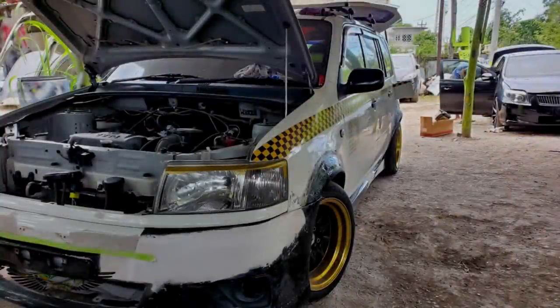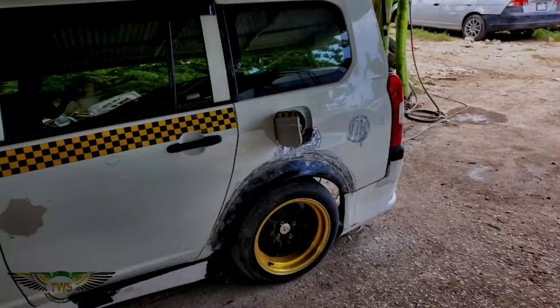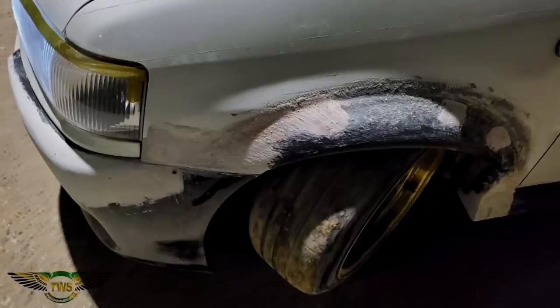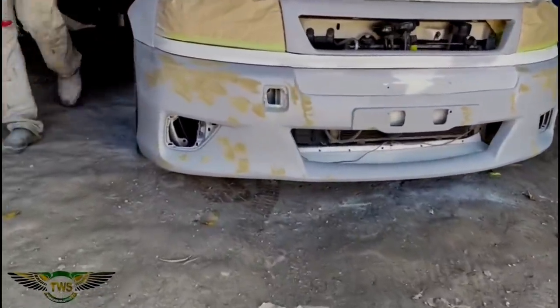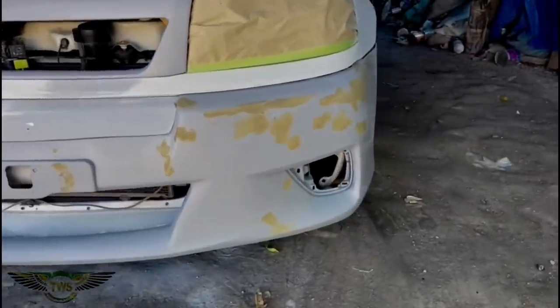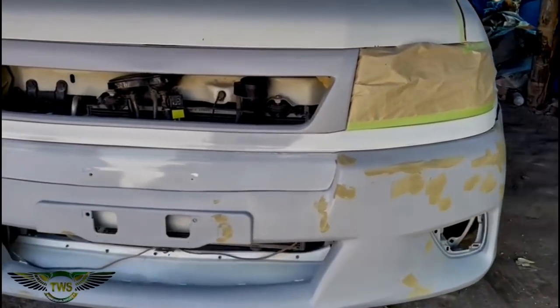When this car was taken to us at Goose Garage, the owner basically gave us the opportunity to freestyle with this car — do what we wanted to do and just explore the whole vibe of the car. That was a good thing for us because it gave us an opportunity to exercise some creativity and try new things we'd never done before. The first thing we decided to do was to basically change the whole front bumper of the car. We decided to convert a Mark X front bumper on this ProBox.